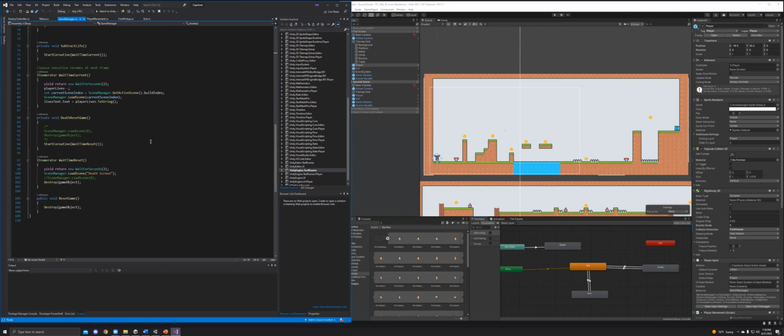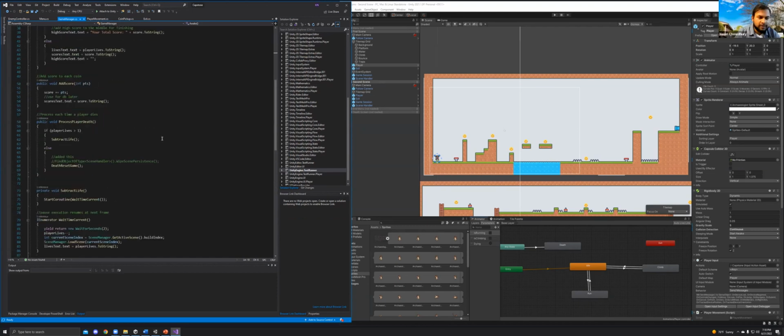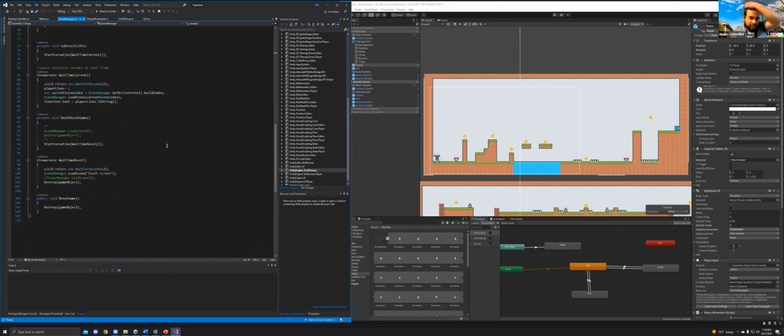And then the death reset game is just when they're all out of lives, it resets the entire game. Does it also store some state, like score and these kinds of things? I believe when the player dies, I just have it pop up a menu asking if they want to restart or go back to the main menu. It doesn't store the score. I didn't do that. Oh, okay. Yeah.